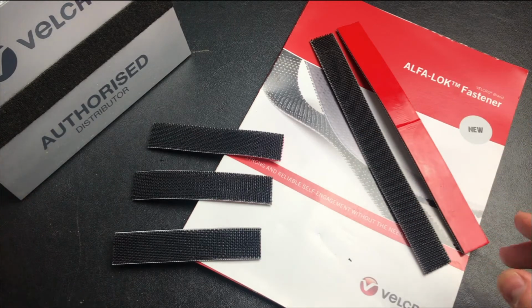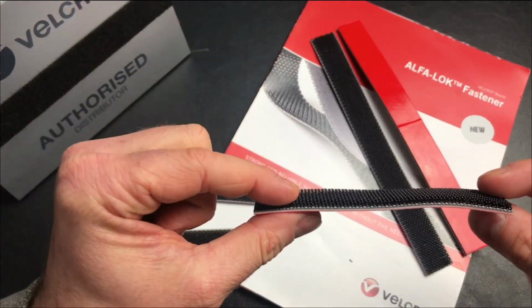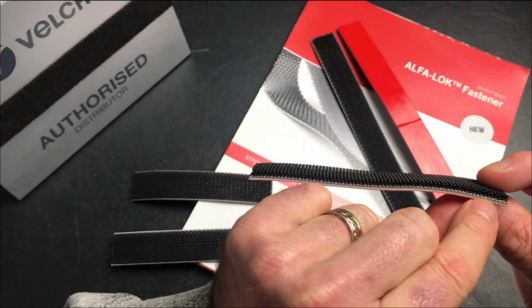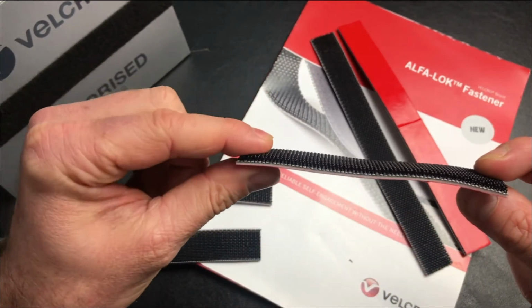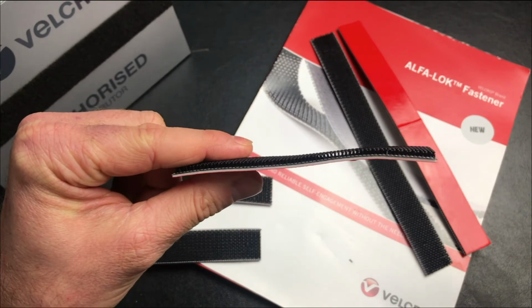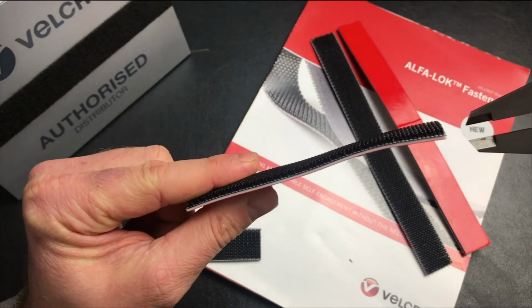As I've said, there is a non-adhesive version available, but that is literally the same tape, but without, you can see the white foam adhesive, the SilverTape, so it's without that, so you can apply it and fix it with whatever means you have available.